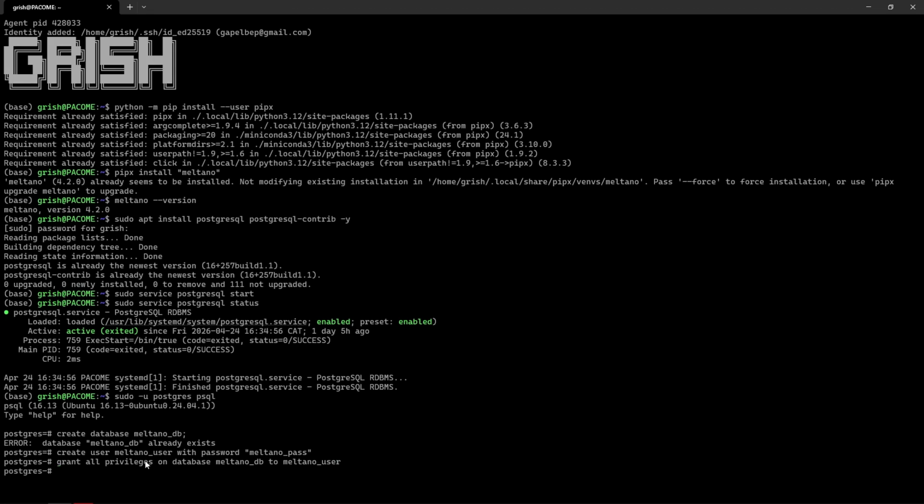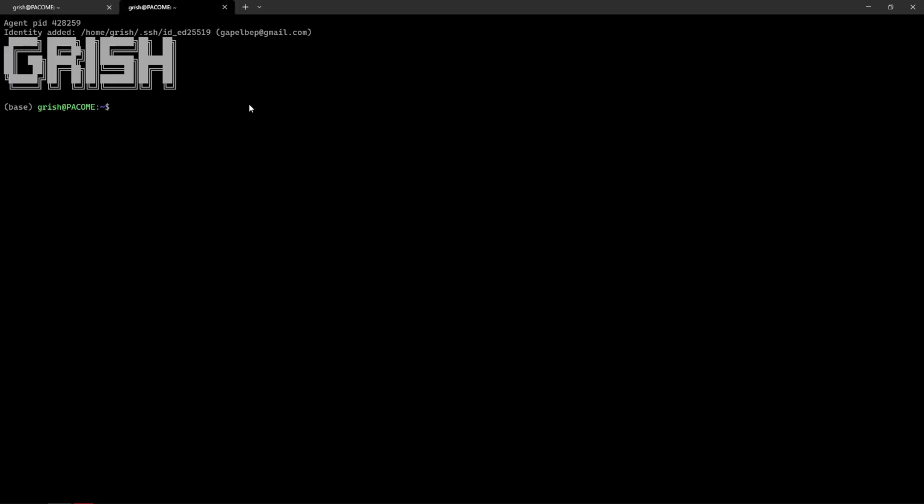Now there's one thing that we need to do: modify our Postgres config to also be accessible from outside, meaning that we're going to be connecting to the DB. Let's quickly do it. Go to your etc, go to postgresql, then 16, and go to main. Here you can see that. Let's open it with sudo with postgres.